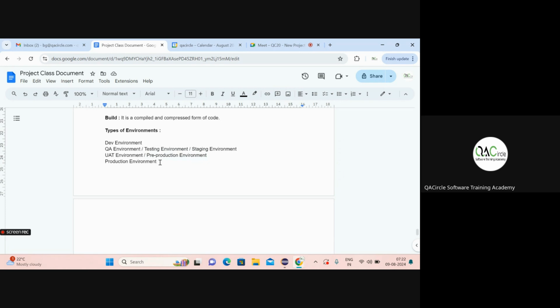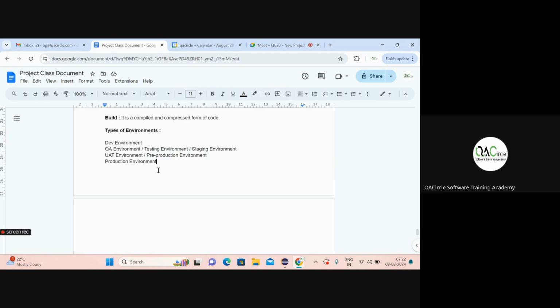Whenever the developer writes the code, I told you that it will be written in the local machine. How will he write it? He will create a local branch in his machine and write it. But in order to merge that code, where will it be merged?